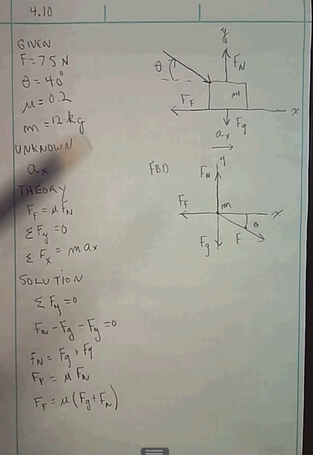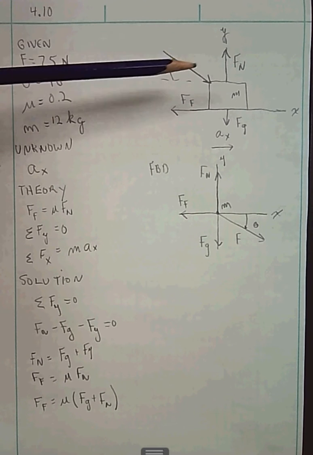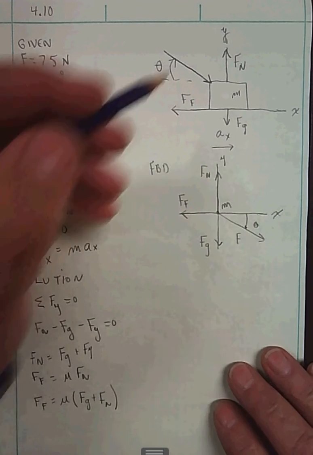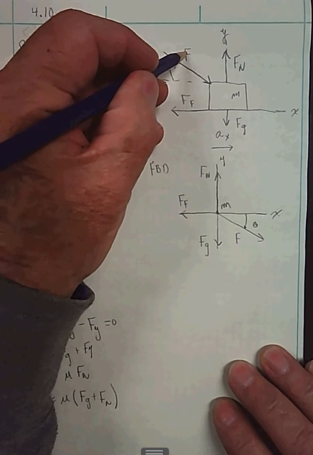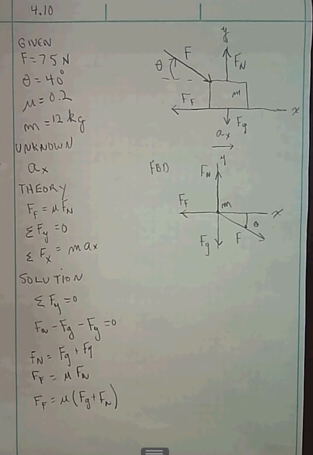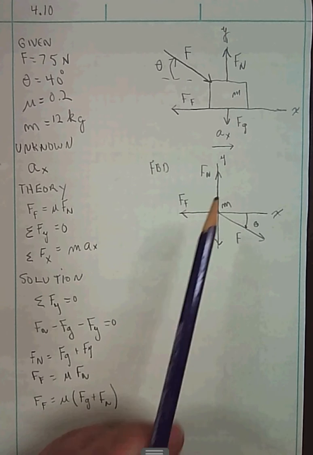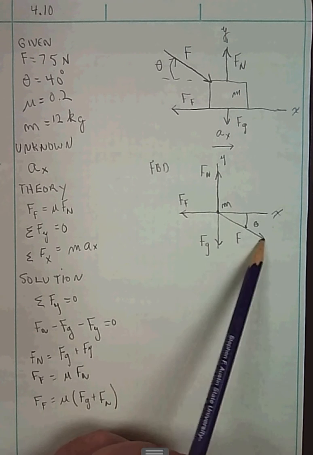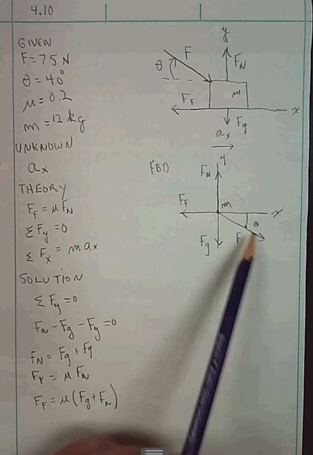And so in this picture, compared to the previous picture, all the forces are there except for this force F right here. It's pushing down. In the free body diagram, the only difference is that the force is pulling down now in the fourth quadrant at an angle theta.